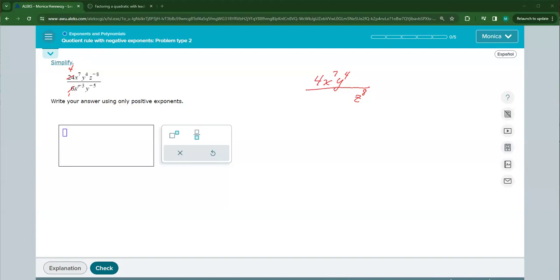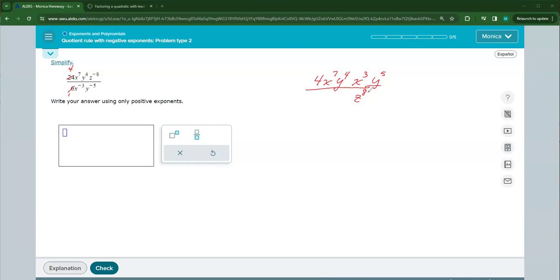And then I have an x to the negative 3. That's going to go up to the top, so that'll be x to the 3rd. And then the y to the negative 5, that also wants to be up on top, and everything looks lopsided. It is now a positive 5, so let me fix that. So that is a positive 5. And then I use all the rules that I have. If the bases are on the same side of the fraction, they get added together. If one is on top and one is on bottom, wherever there are more is where they're going to stay, and I subtract the exponents.